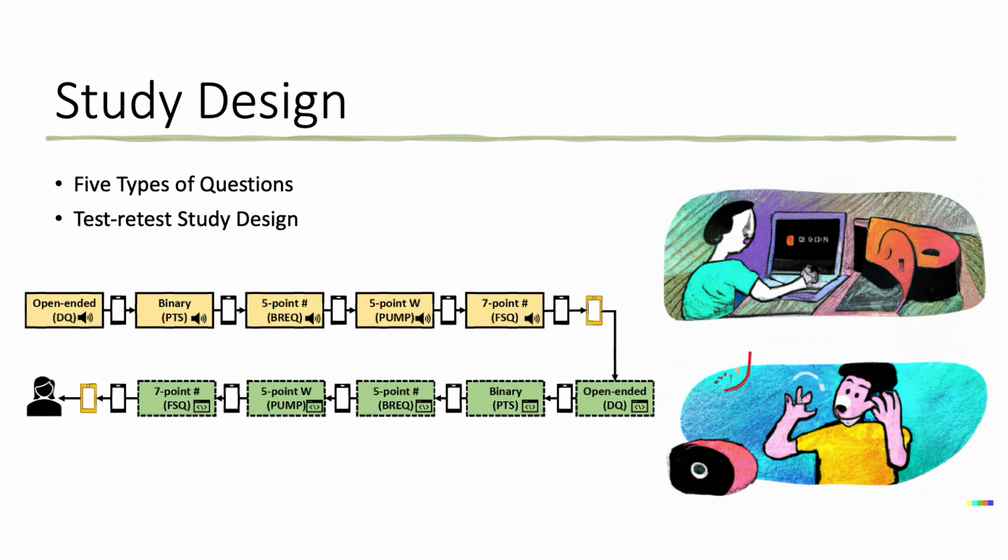Except for open-ended ones, for each of the other 4 types, we use a well-established survey and split it into 2 halves. Then we implement one half to be voice survey and the other half to be web survey. This way, participants can answer similar but different questions on both modalities. Since most commonly used surveys have great internal consistency, we can easily evaluate the voice survey by comparing its responses to web responses. All participants were asked to answer both voice and web surveys in one session.